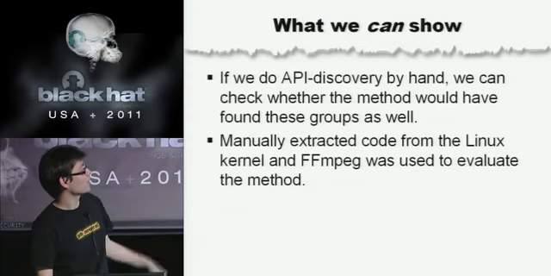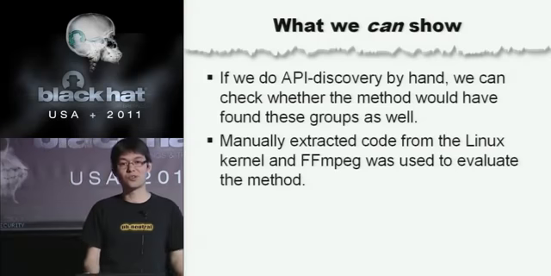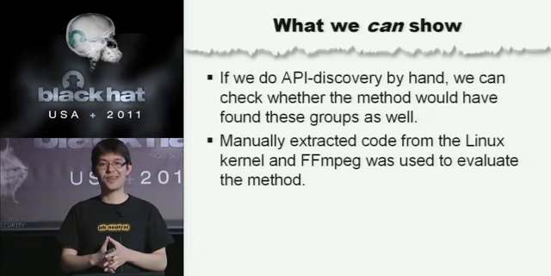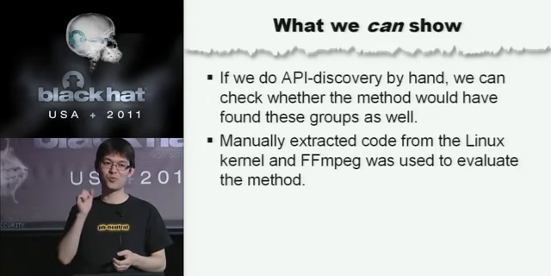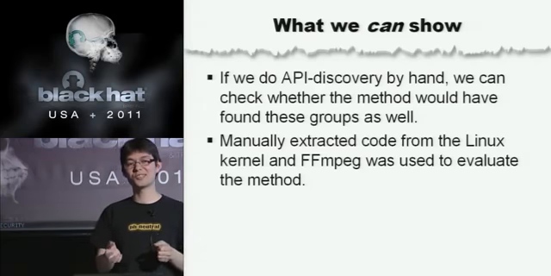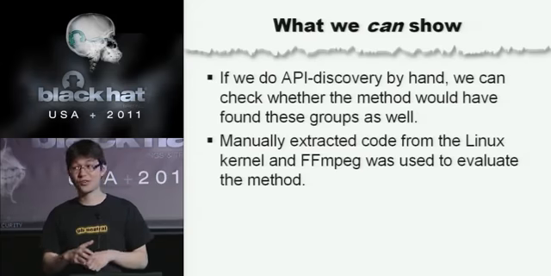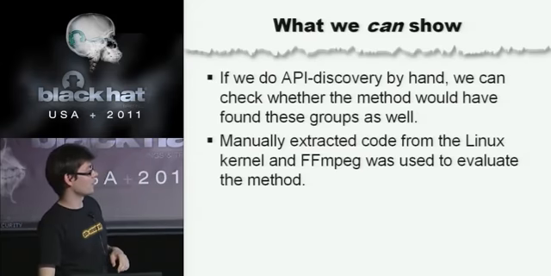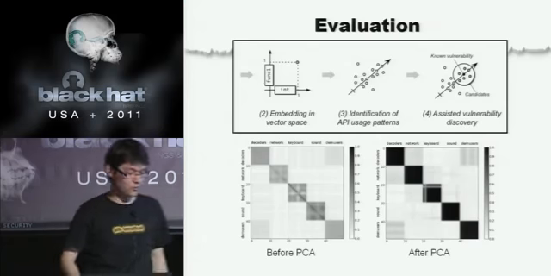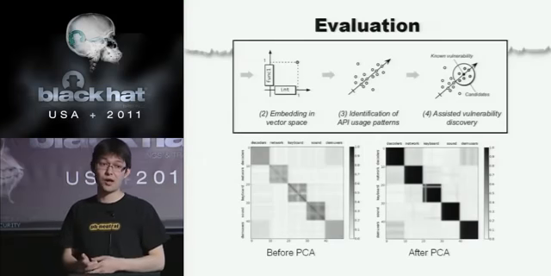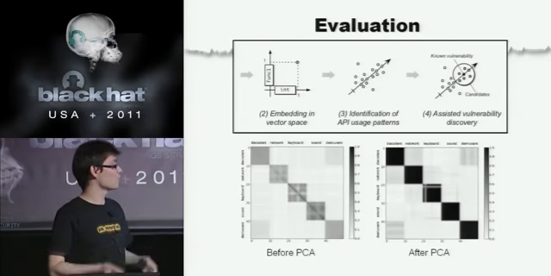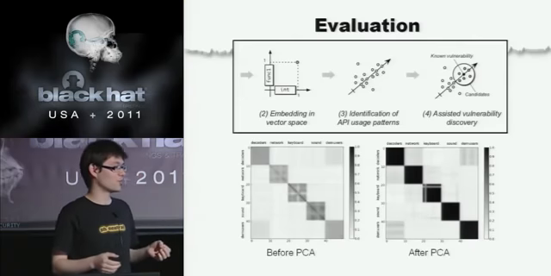What we can show is the ability of the tool to discover functions using similar API patterns. And we can do that by going ahead and actually manually extracting functions from different code bases which use the same kinds of patterns, and then looking whether the tool could have detected this as well. And this took quite a lot of time to extract manually to do a good evaluation, but yeah, it was worth it, you'll see. So what I did was I extracted code from the Linux kernel and from FFmpeg, and I had different groups: decoders, network functions, keyboard probe functions, sound-related functions, and demuxers.